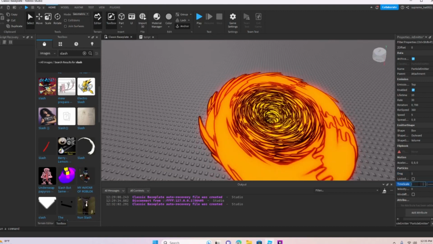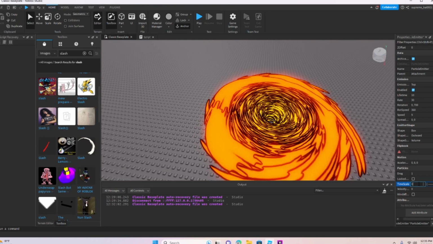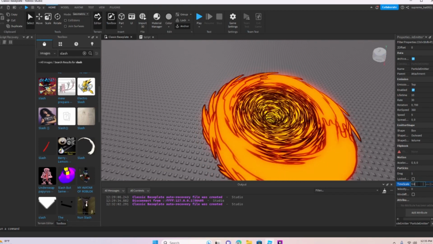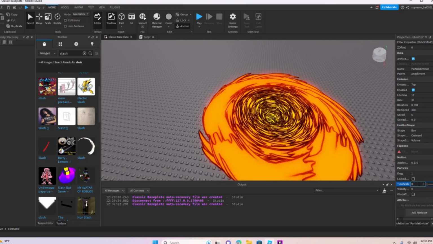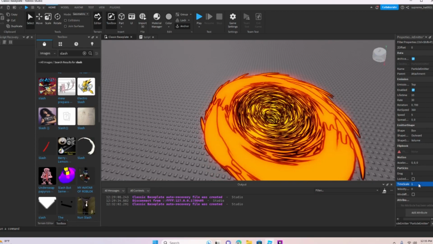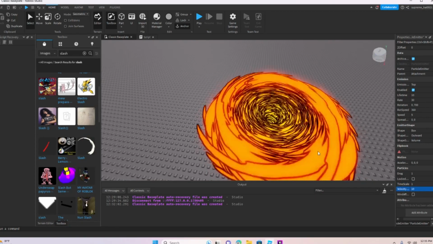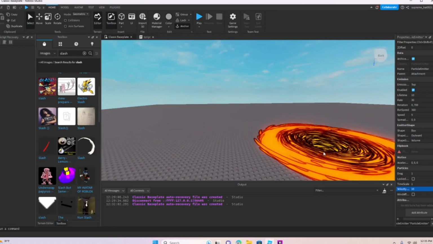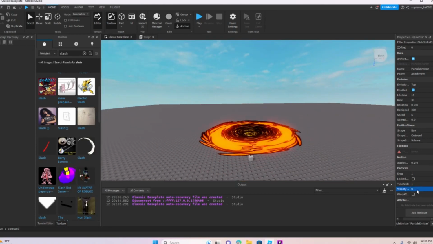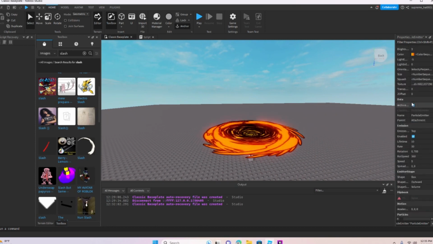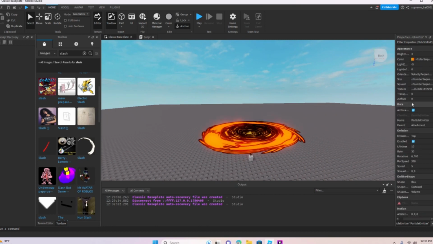Can I do a -1 on the time scale? Time scale is basically the time it takes to do that. For example, we can make the time scale like this. Velocity, I believe that's where it moves and stuff. Z offset's basically back to back, and we already went over transparency.